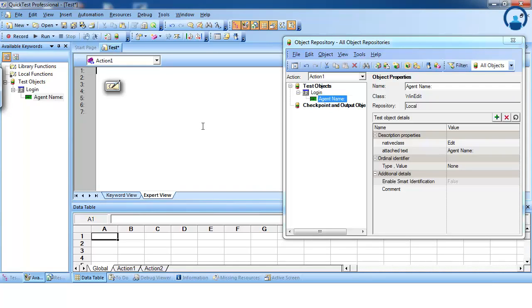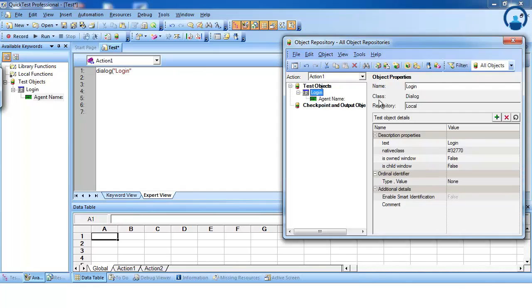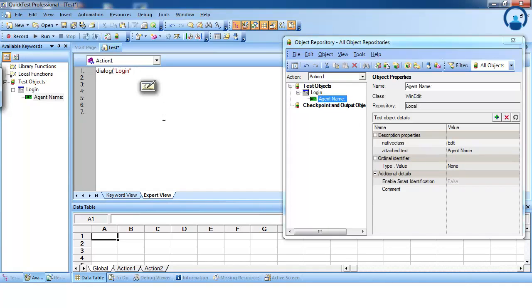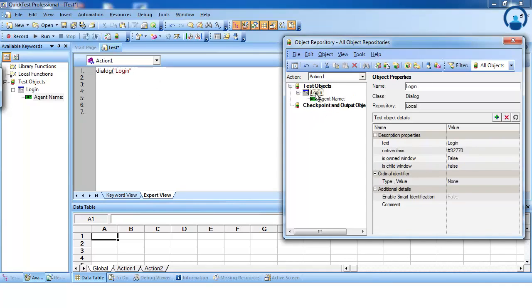So one thing is, we know that it's a dialog box. So I'll start with writing Dialog. When I open the bracket, QTP will automatically recognize the dialog object added, since there's only one object. If you're not sure what the name of the class is, you can just click on the object. You can see in class it is mentioned as dialog. When you type dialog and open bracket, QTP will itself add the name. In case there are multiple dialog boxes with different names, QTP will give a drop down and you can select any one of them. I'll close the bracket.